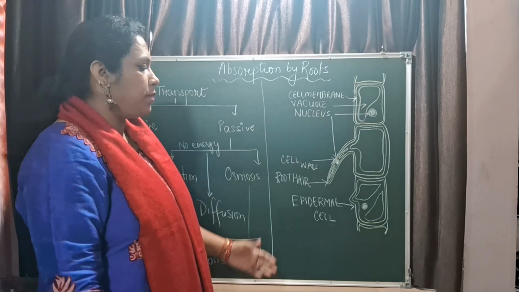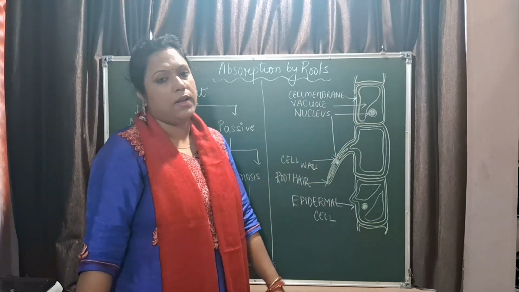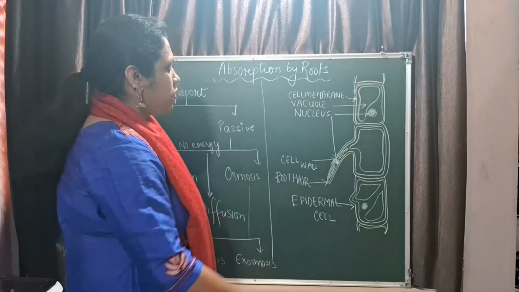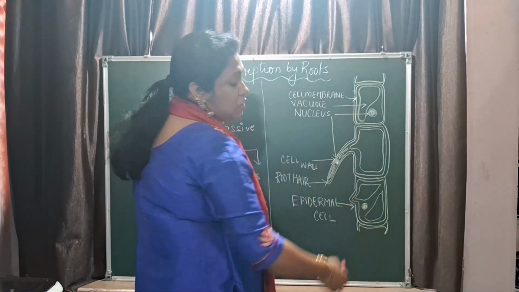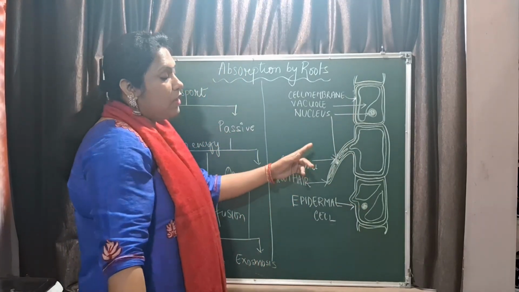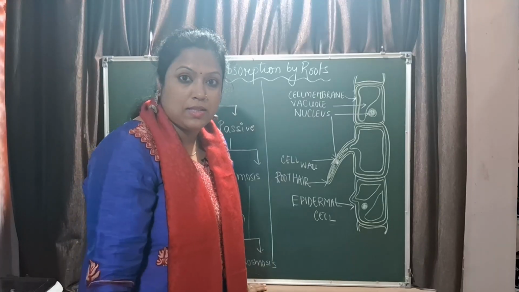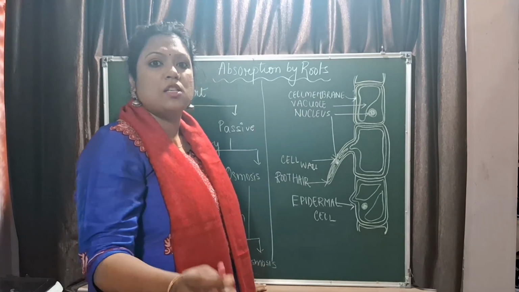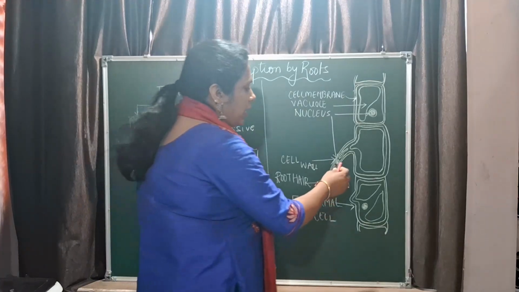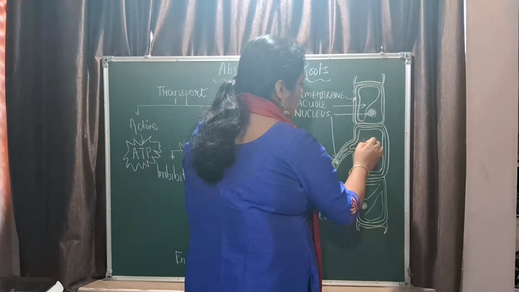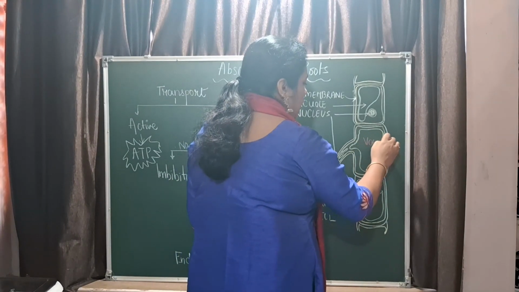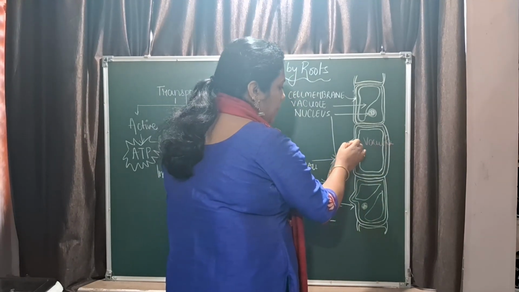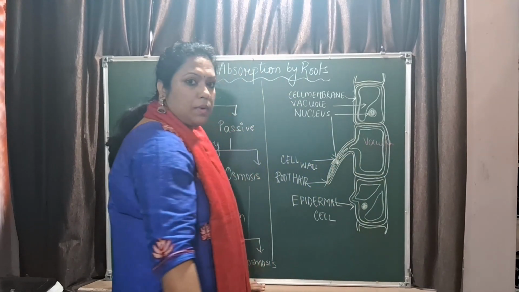Before going into the chapter, you should know how to draw the root hair diagram. To save our time, I've already drawn the diagram to show you the different layers which have to be shown in the exam. Now here is the importance of the first chapter, that is cell, where you should know that a plant cell should have a cell wall, a cell membrane, a large vacuole. So your root hair should have a vacuole, right? It's a vacuole. Then it has the nucleus and it has the cell membrane and the cell wall. Both of them are present.